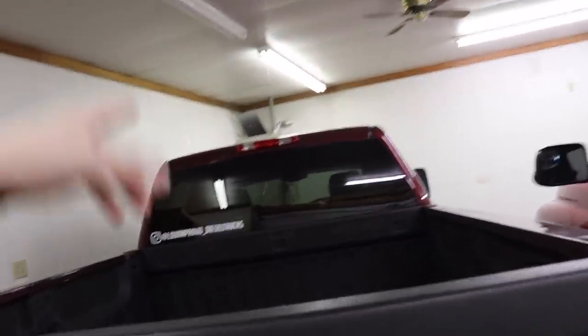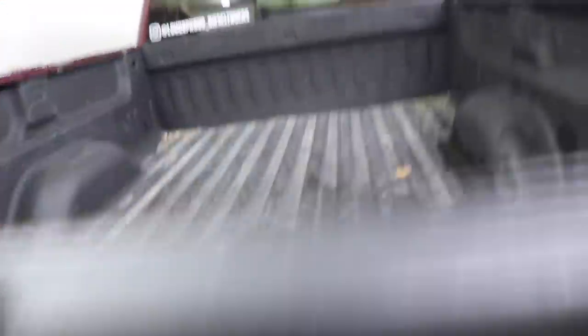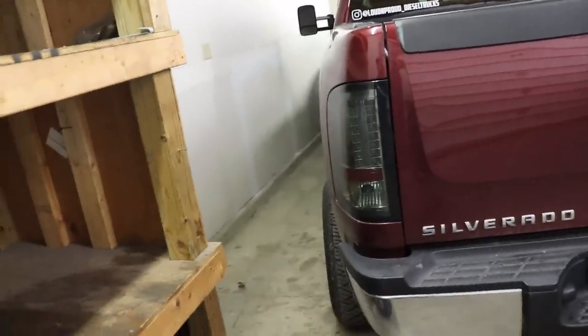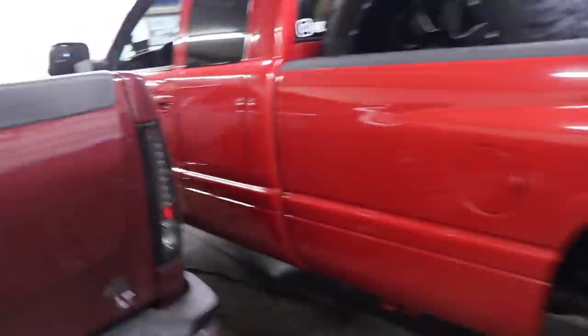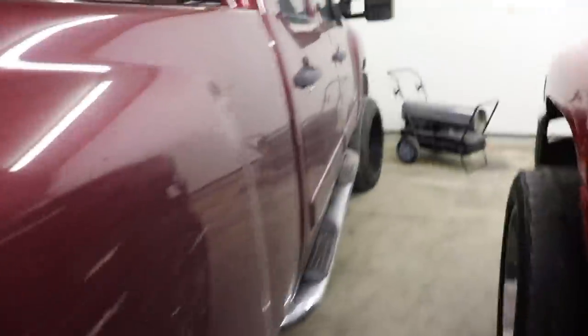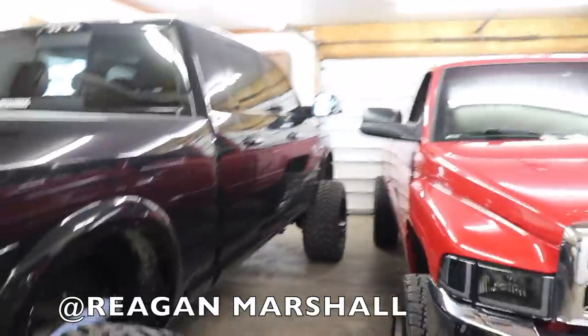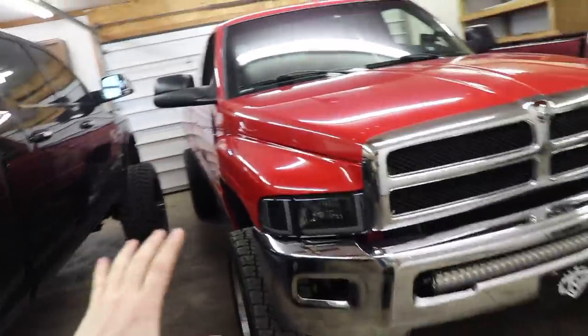We've got the third brake light we've got to change out today. Hopefully there are no complications with that. And then we're going to change out the taillights and the bow tie in the rear. Taillights are generally very easy — stranger things have happened, but I've never had an issue with taillights. That's the agenda for this video. If you guys want to see what she's up to with her train horns and all that jazz, she's got a lot of stuff going on on her channel too.